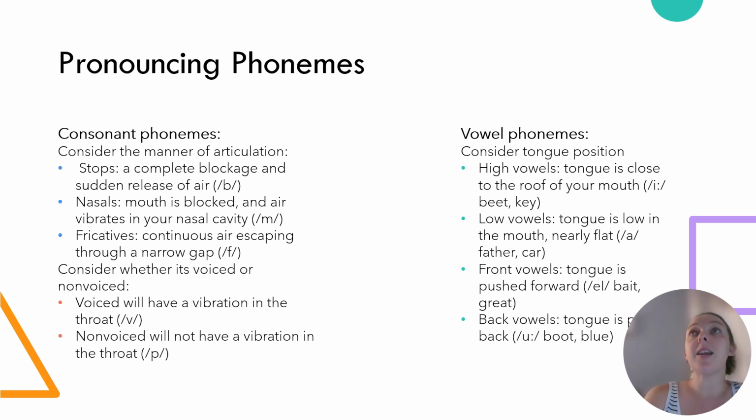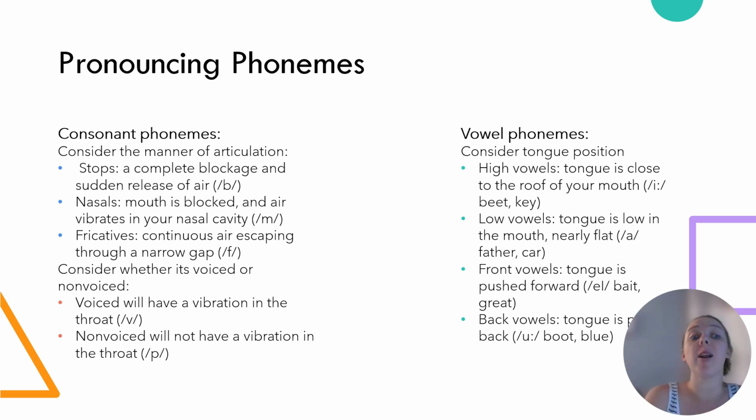Then there's nasals. In these, your mouth is blocked, and there's no sound coming out of your throat. It's coming out of your nose. So everybody put 2 fingers on your nose. Great job. Now we're going to make the sound. You see that? So there's nothing coming out of my mouth. And you feel your nose vibrating to make that sound.